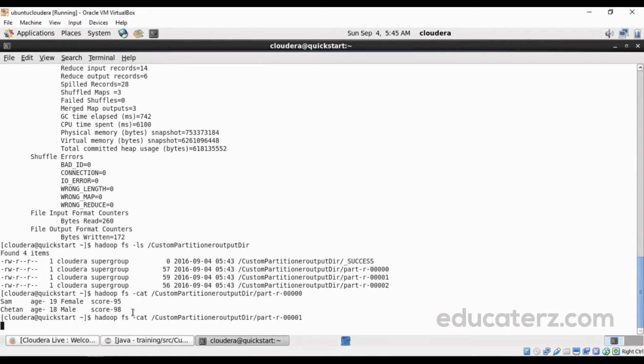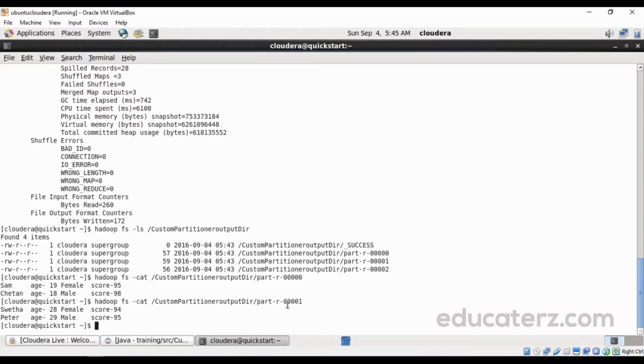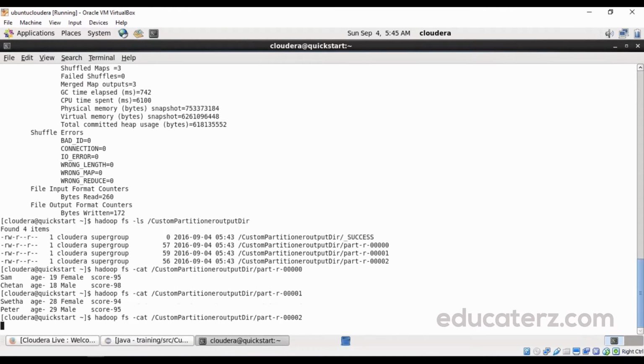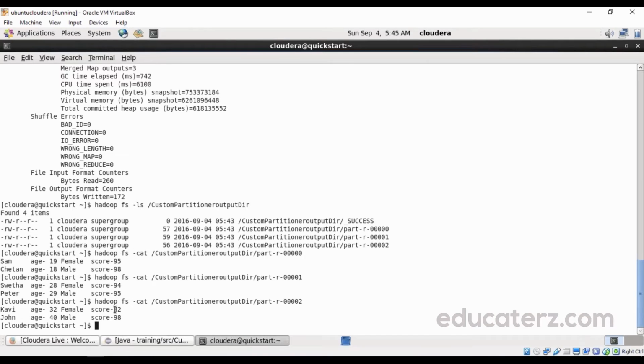If you see the next file, you can see between 20 to 30 who got more marks based on gender. Similarly, whoever got more marks with age more than 30, you can see all the details over here. Like this, you can execute your program with the help of the custom partitioner.